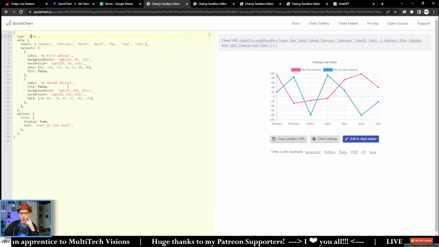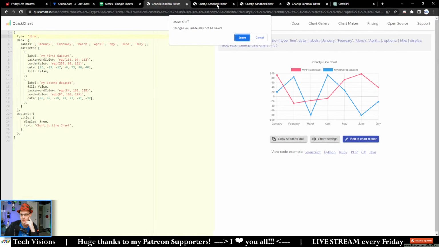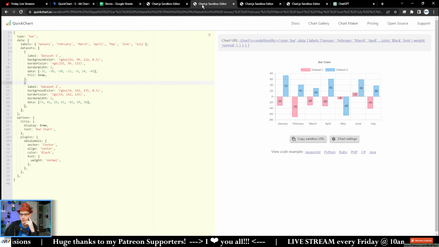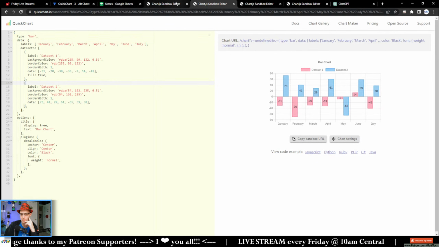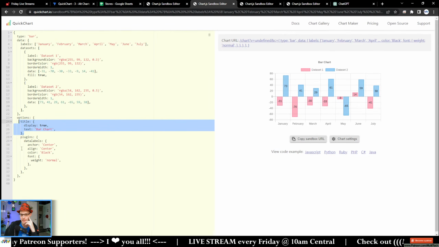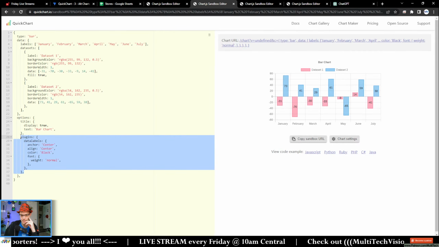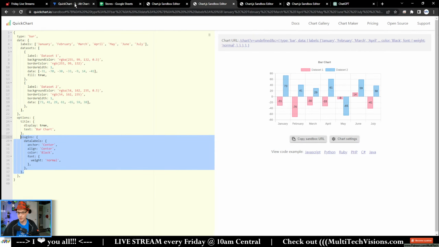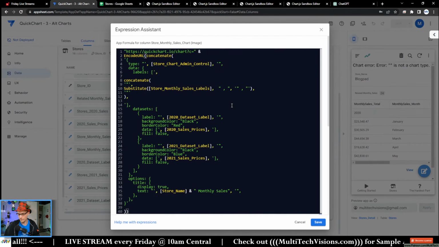Now, what do we need to do between all of these, right? So if we look at these, the only difference between the bar is that this one has this data plugin thing. So let's copy that. Go back to our chart formula.